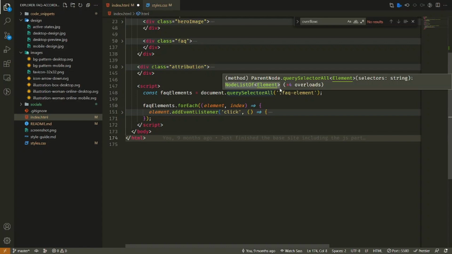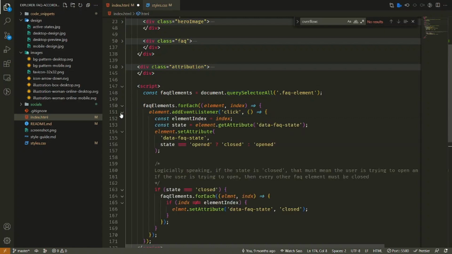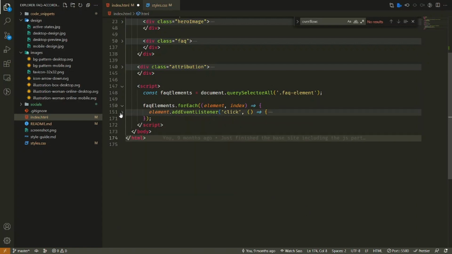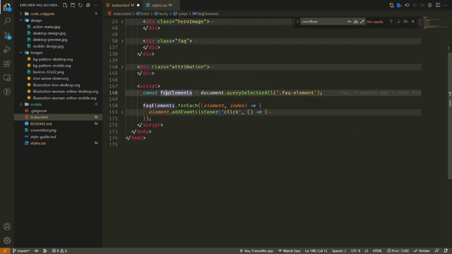So in this video we will largely cover basic JavaScript. This is just basic JavaScript. Now you can essentially think of querySelectorAll as returning an array. Let's just call it an array, and then this will basically contain that array.